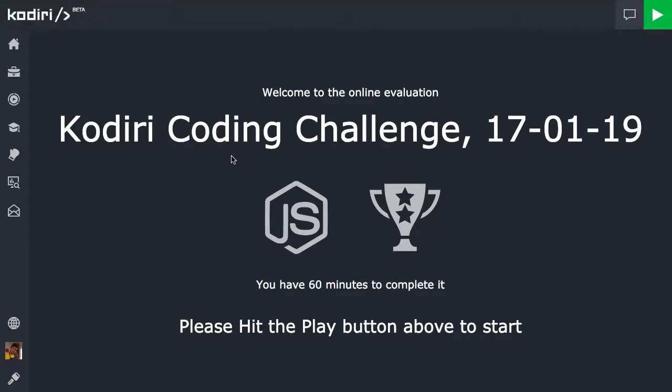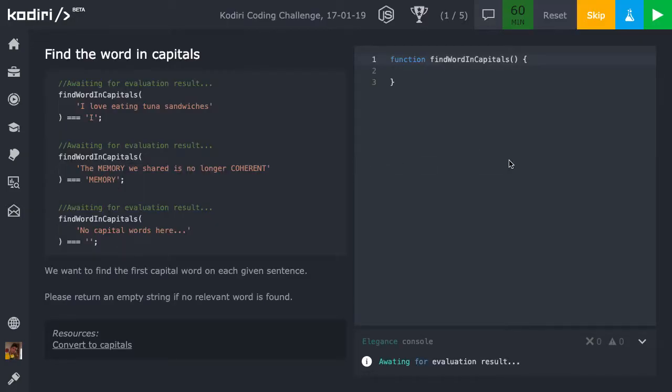So, question number 1. Find the words in capitals. So we have a sentence and we want to find the first capital word.